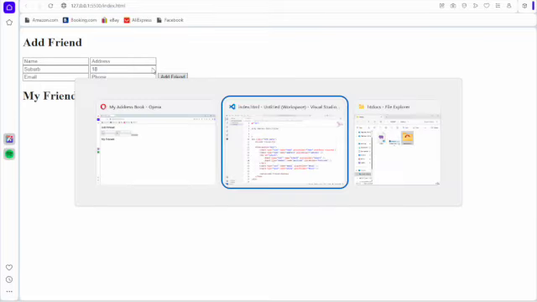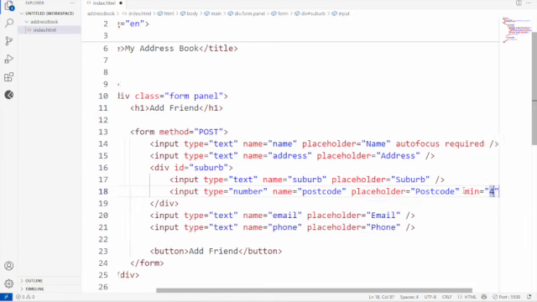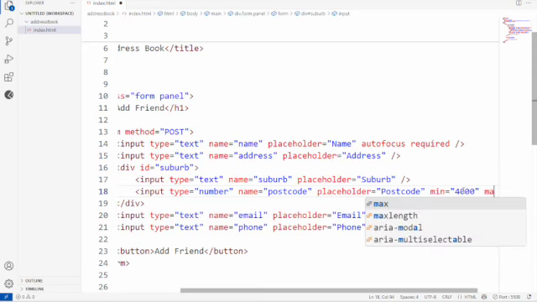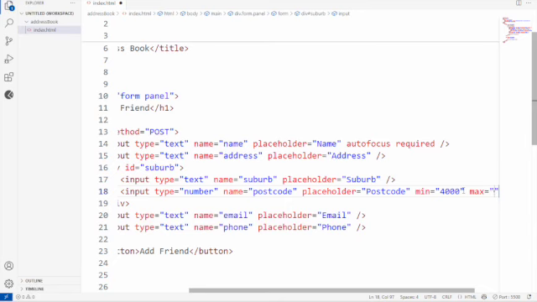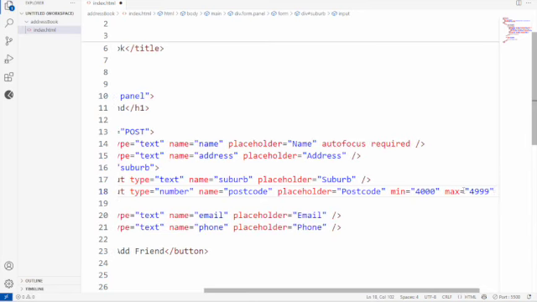But what I can do here, and I'll do it after the placeholder, is I can give it a minimum value of 4,000 if you just want to limit it to Queensland people, and a maximum of 4,999. So now we can't put in values that are anywhere outside of that range.